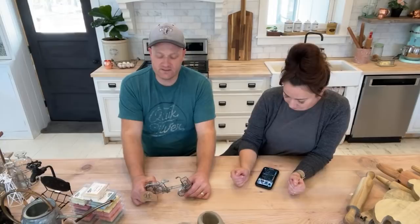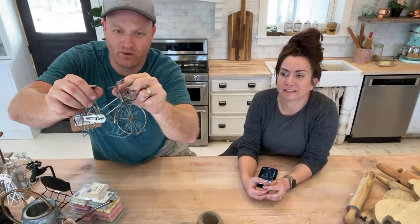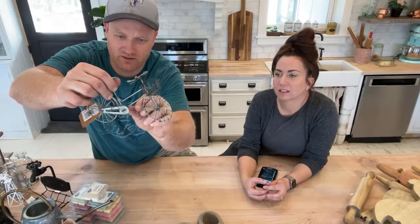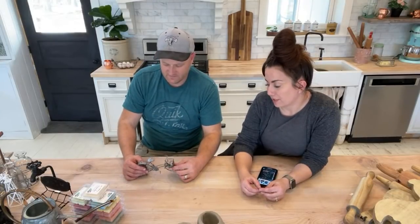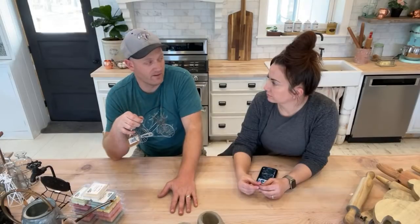We show these about once a month because that's how long it takes to get them back in stock, and as soon as we show them, they go. These are handmade in New York — little bikes with lots of fun details. They're galvanized, the wheels spin, the handlebars turn, the pedals turn, there's even a little bell. For being handmade they're really intricate — $19.95 for this.